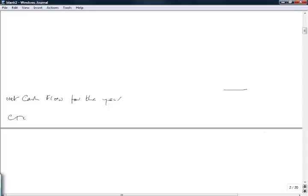And then cash and equivalents brought forward. Now we can pick that up straight from the question paper, and that will give us cash and equivalents carried forward. Cash and equivalents brought forward. The bank account was 120, and there were no others, so brought forward is 120. Carry forward, the bank account is nil, but there is an overdraft of 110.